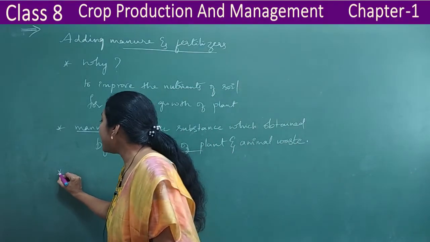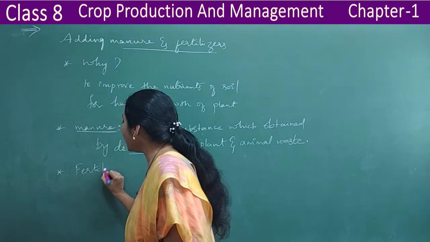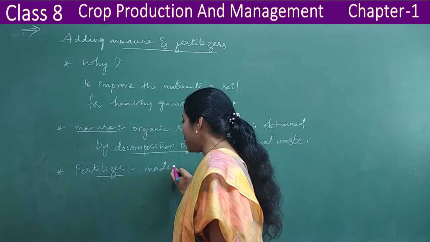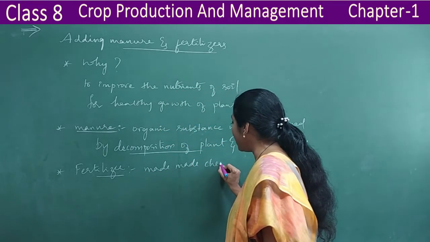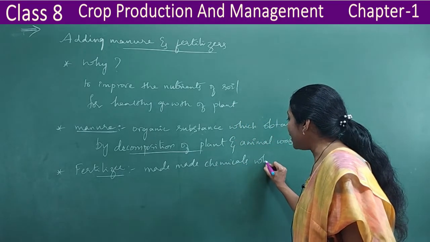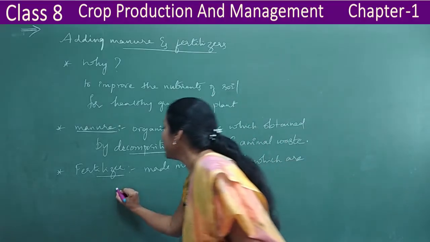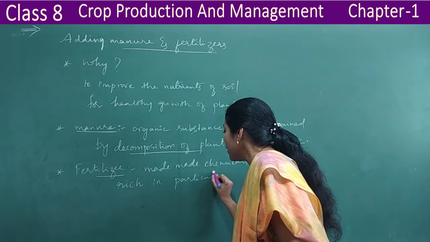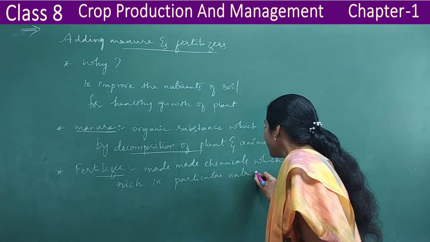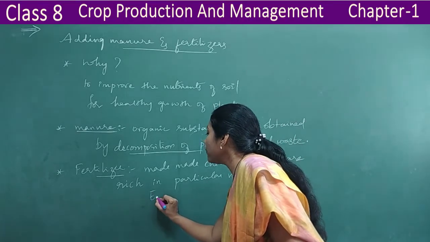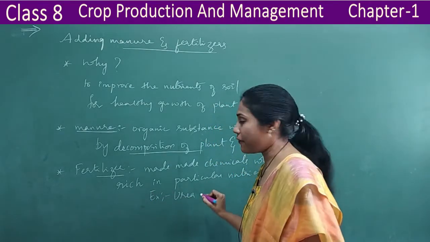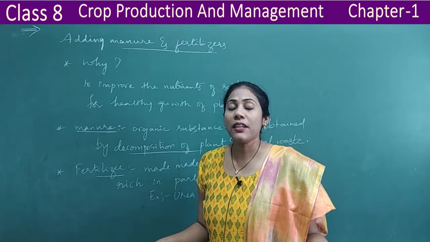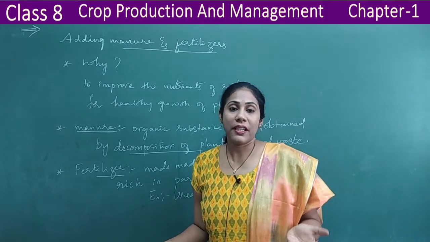And now let us understand the meaning of the word fertilizer. So what do you mean by a fertilizer? Fertilizer is a man-made chemical which is rich in particular nutrients. Say for example, you must have heard urea is a fertilizer which is prepared in factories. It is not naturally present in nature, and it is made by man using various chemical reactions.